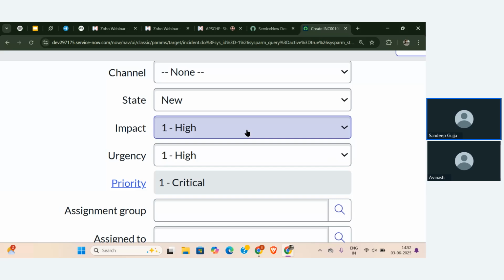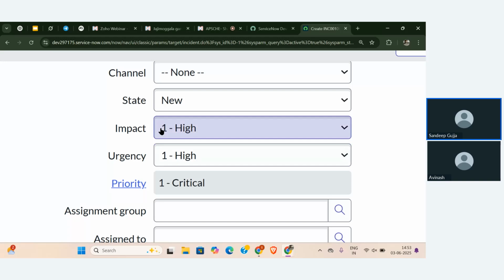In the incident, we can decide the importance of the ticket. How and where are we going to decide that? Whenever we raise a ticket in the instance, we always decide how critical the issue is, what the importance of that issue is. That is nothing but the priority. To define that priority, we need to go with these two fields. The priority field is read-only.